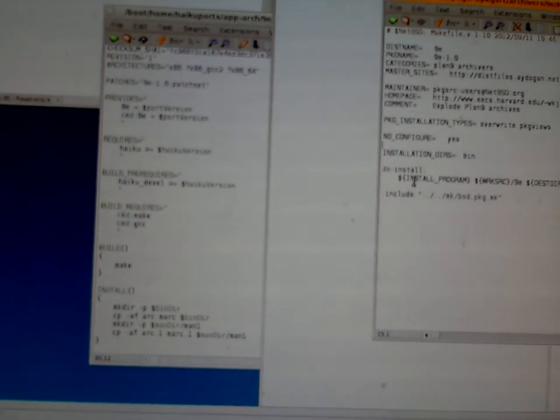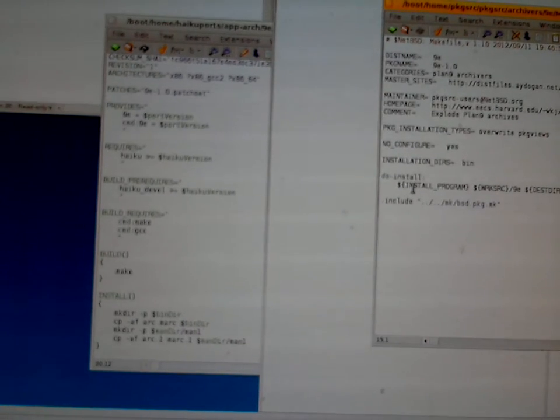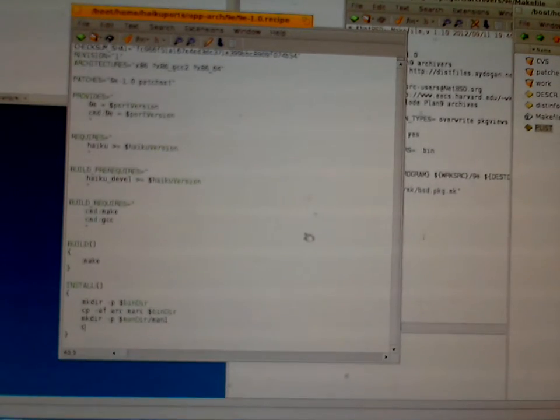Okay, install program. Oh, I don't get that. Let's see, make directory. Maybe, what the hell is this? Why are we doing that? Is there a man page for this damn thing? Let's look at the package list. See, one thing HaikuPorter doesn't have is a package list, it's just got a binary. We don't have a package list. I don't need man directories.